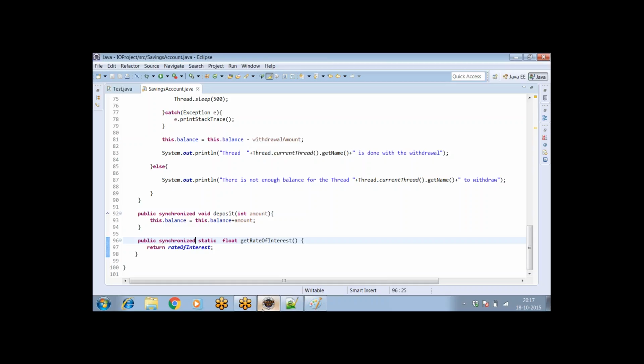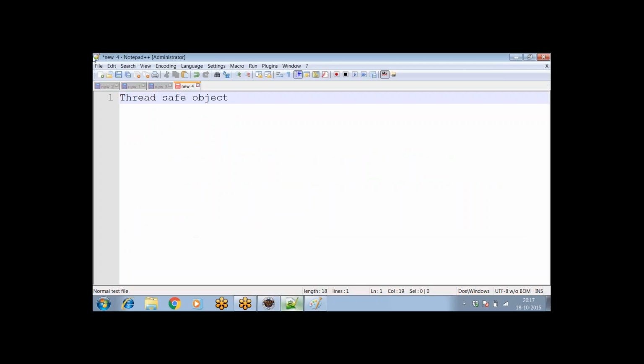You know, is anyone familiar? If the thread wants to execute a static synchronized method, then what is it supposed to do? In that case, the thread has to obtain a class lock.